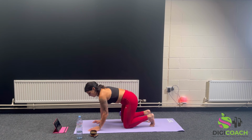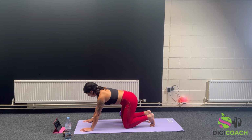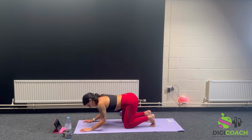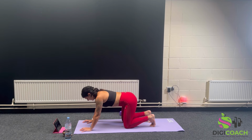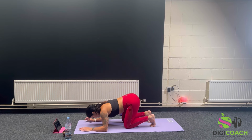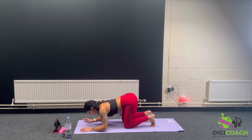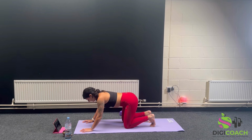Good. From here, we're going to bring our wrists a little bit further forward so we're not directly under our shoulder. I'm going to go into push-ups or a variation called forearm taps. So coming all the way up and all the way down if you're able to. If you can only come to here, that's fine. Just bring in a little pulse. You're still working the same muscles that need to get strengthened. Tucking them elbows in. And you should start to feel a warmth or a pinching or a cramping. It shouldn't be painful. If you feel too much on your elbow, you're going a little bit too deep too soon. So just bring in the pulses.